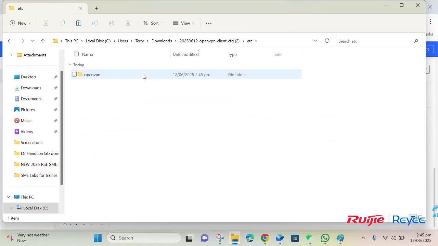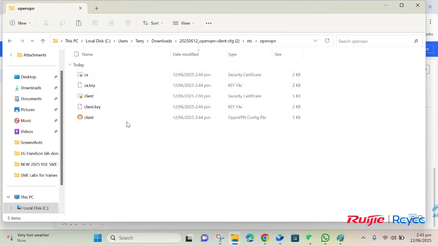Click on it, click on OpenVPN, and you will see the file with the name of client. This file is to be imported in the OpenVPN app on the desktop, for example, or on a mobile phone. So let's move to the OpenVPN application to get connected to the gateway using the OpenVPN service.